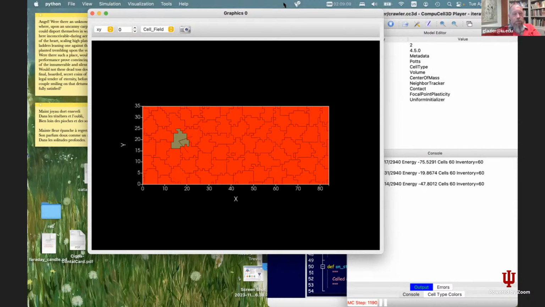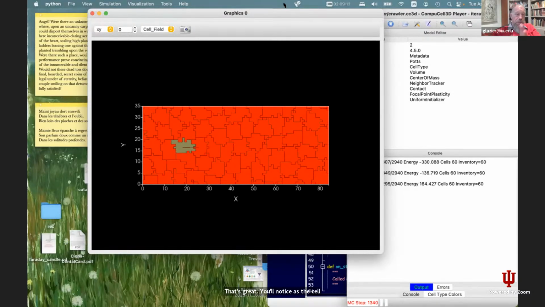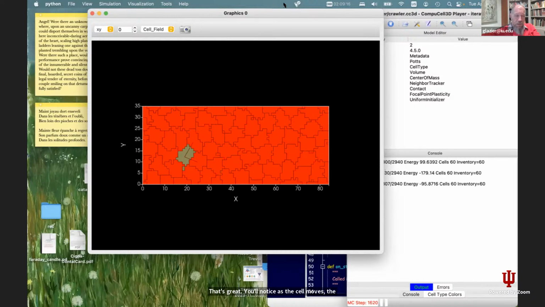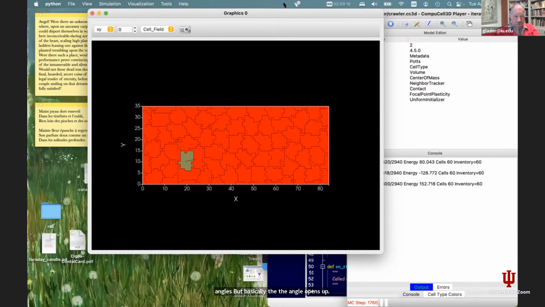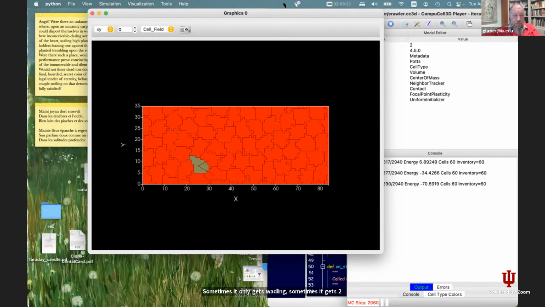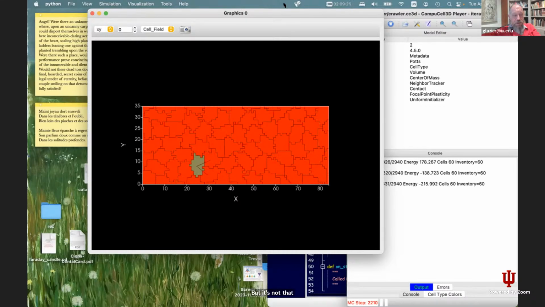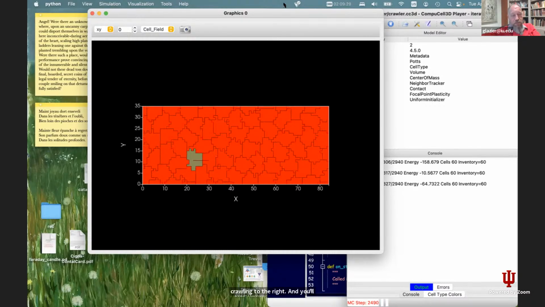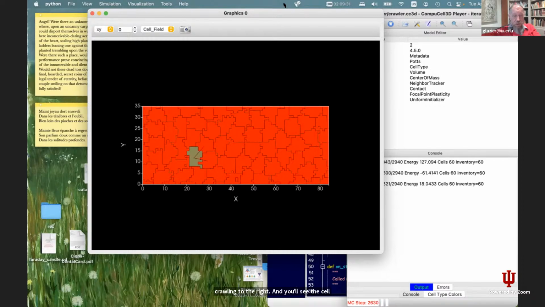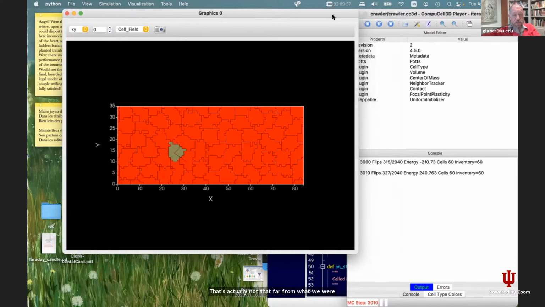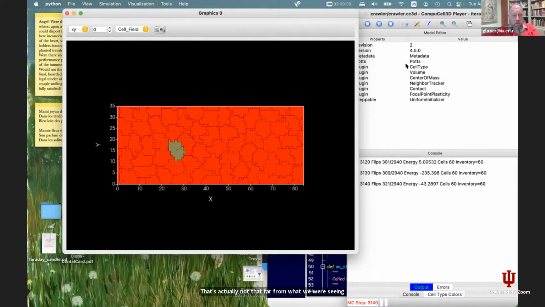You'll notice as the cell moves, the angles, that basically the angle opens up. Sometimes it only gets one link, sometimes it gets two. But it's not that pretty, but you see the cell is crawling to the right. And you'll see the shape of the cell fluctuates quite a bit. And that's actually not that far from what we were seeing when we were seeing the visualization of those individual cells crawling through the tissue.